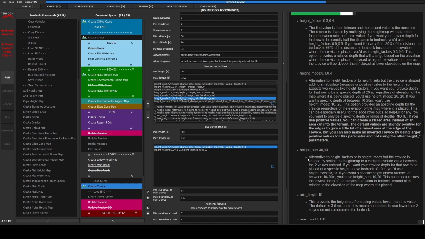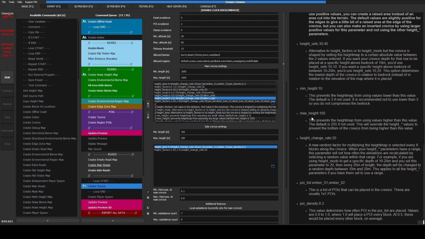So the first and third options don't control how deep your crevice will be. That will be determined by the elevation of the terrain around the crevice. The second option lets you set the depth based on the elevation that you're at, rather than having a set elevation. You can choose whichever one works best for you. Sometimes one will work better for a specific row. Sometimes you want to mix and match, or you may want to use the same one on all rows.